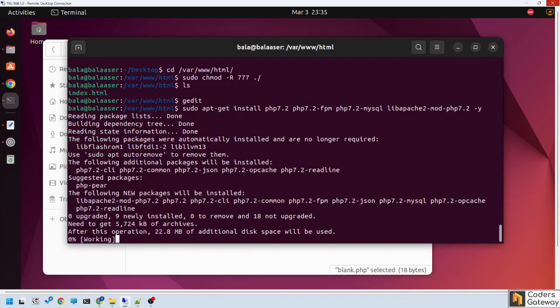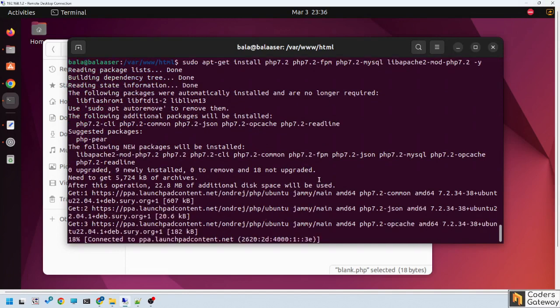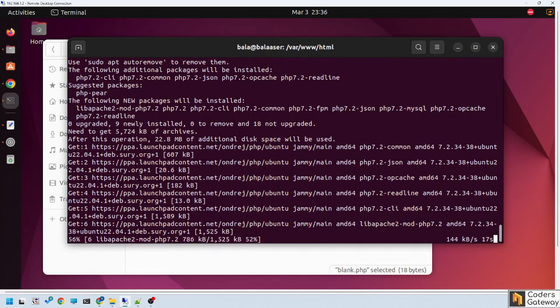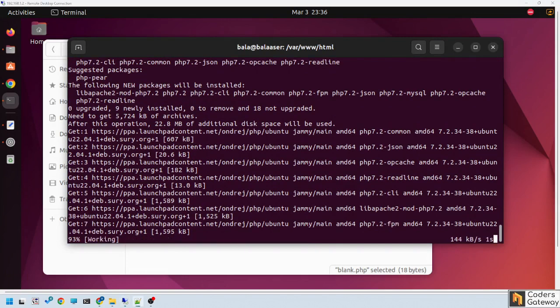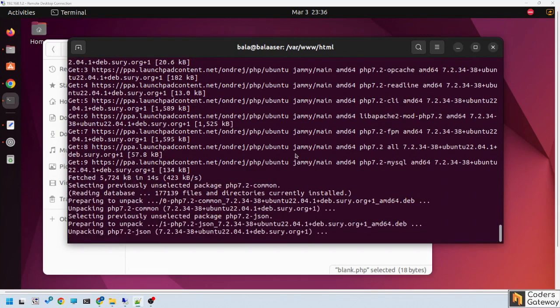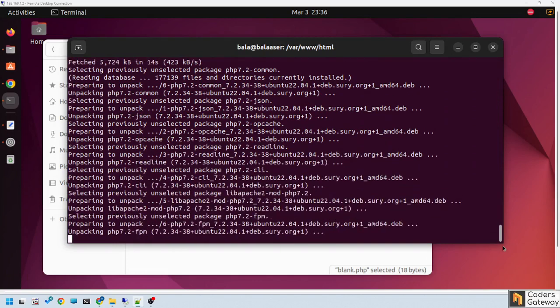Just give enter for this. After that, I'm going to install 7.4, 8.1 and 8.2 also.